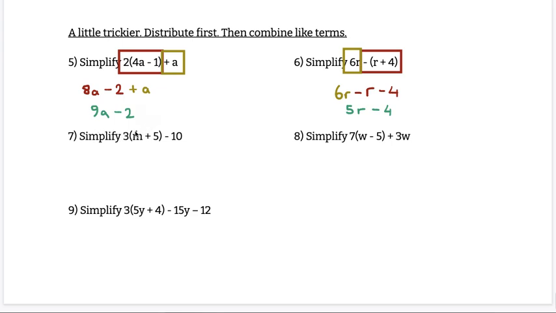Same idea again with this. We're going to work out the beginning followed by the second half of it. Right, so 3 times m is 3m, and 3 times 5 is 15, so positive 15. And then we bring down our negative 10, and we can solve this quite easily. So 3m plus 5, because 15 minus 10 is 5.